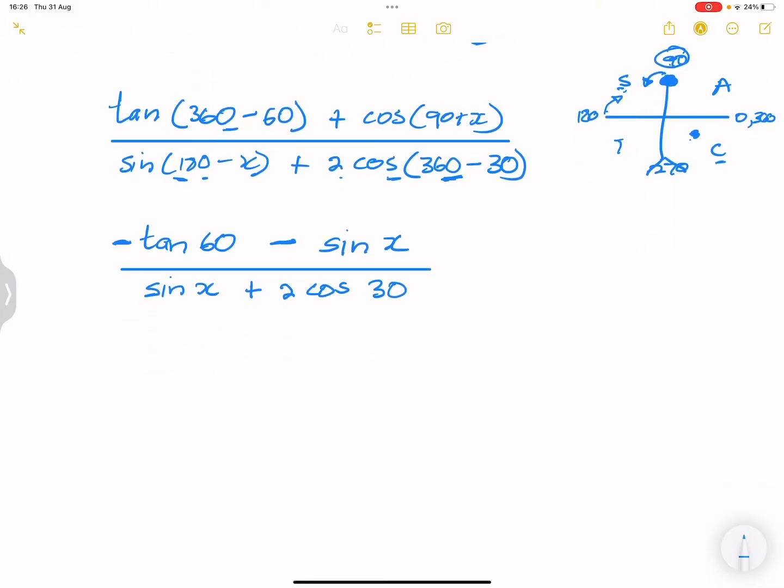Now we're going to use our special angles. Guys, please, whether you decide to use the fan diagram or your triangles for your special angles, the fan diagram looks something like this. So we know we're going to have 30, we're going to have 45, we're going to have 60, and we're going to have 90 of course. So in our fan diagram, remember that the radius or the length of this quarter of a circle of this fan is going to be 2.